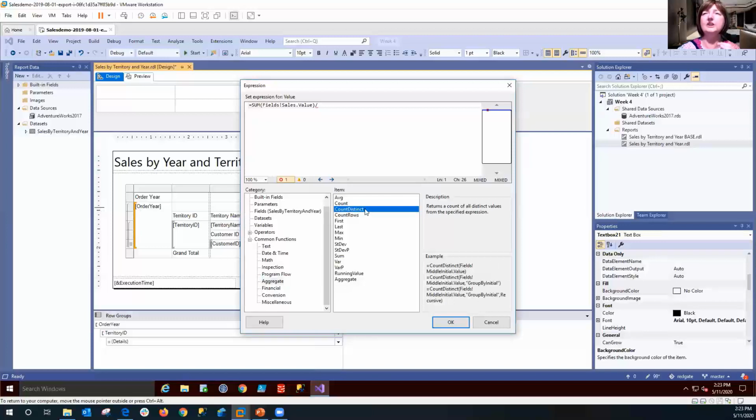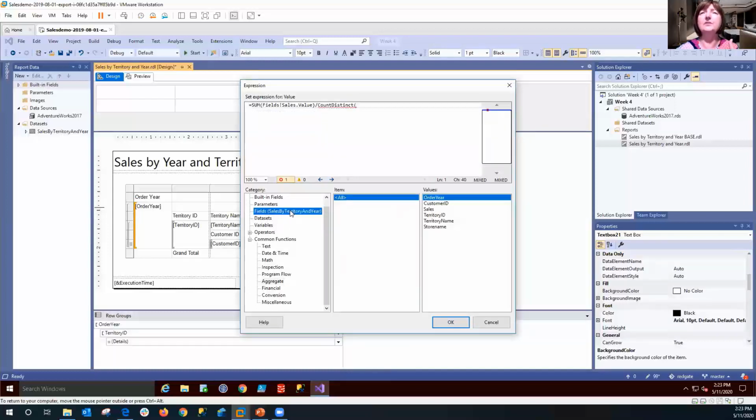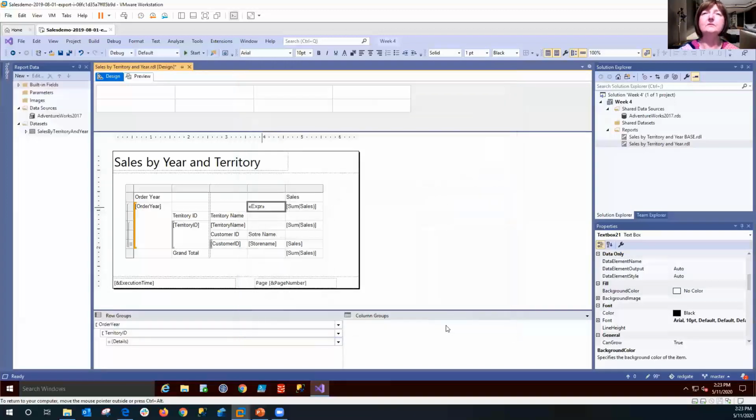Okay, so count distinct will give me a distinct count of values of the territories. So I go back to fields, territory ID, and close the parentheses. So if there's, you know, $1,000 in sales and 10 customers, or I'm sorry, 10 territories, then the answer would be 100, right? 1,000 divided by 10. And click OK. We're going to call this average.